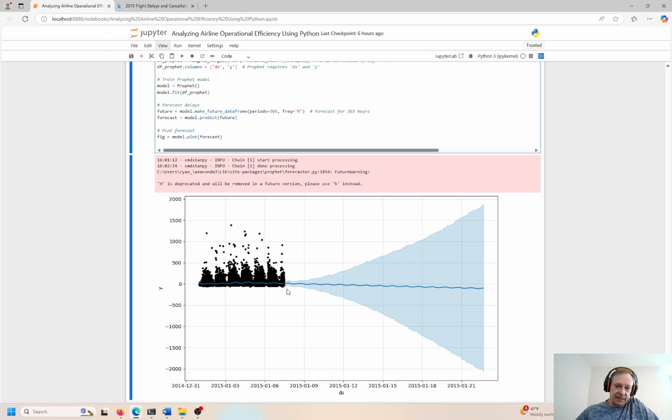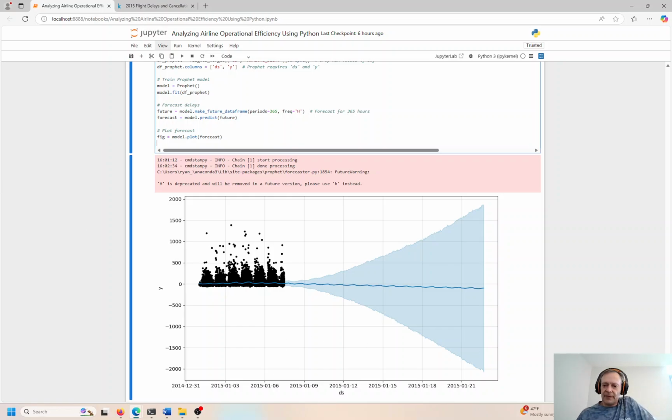You can see the main line, and the upper bound and lower bound are diverging. But if you don't look at those intervals and just look at the actual horizontal navy blue line, it is pretty much close to zero because the model just couldn't learn and couldn't make very accurate predictions. It's very random whether or not a flight will be delayed. Most of them are not delayed. If they are, there are a few reasons for that.